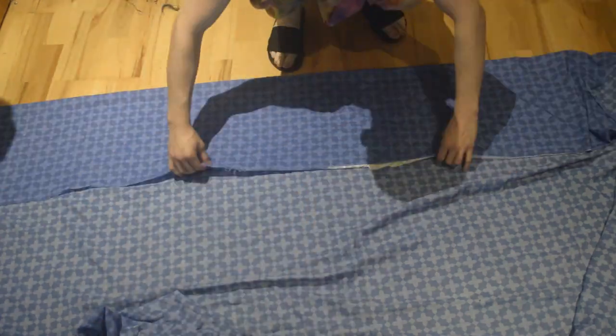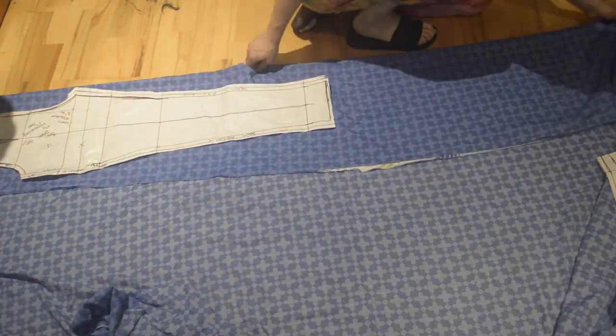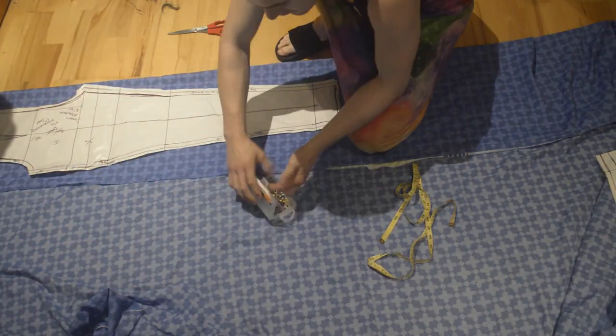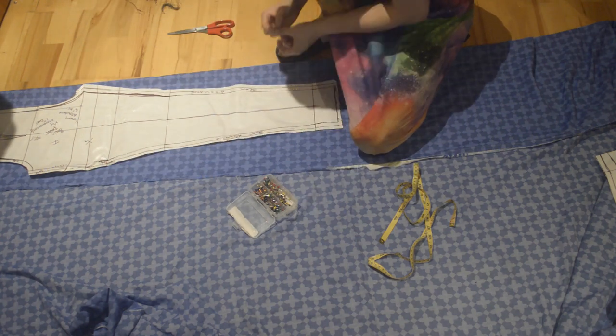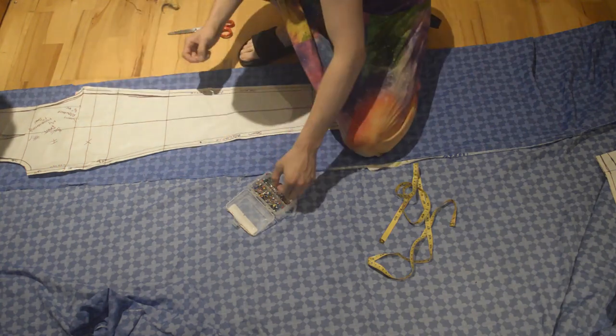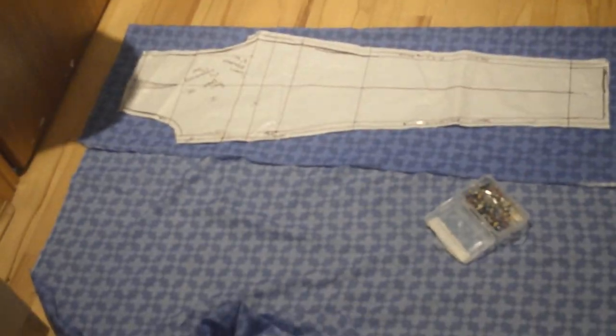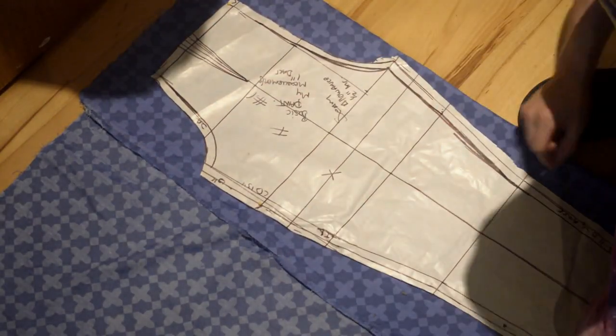So we're pretty much just going to start with cutting our fabric. I'm using pre-made patterns that I've made myself. If you want a separate video on how to make patterns or how to draft custom patterns for yourself, just let me know and I can do that for you. So what I'm doing here is putting the fabric on a fold, so that when I cut my patterns, I know that the two sides are actually even.